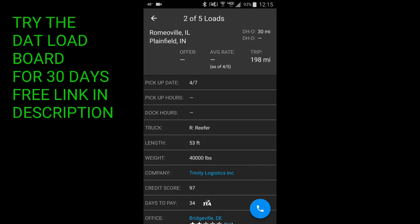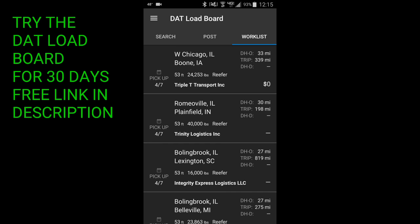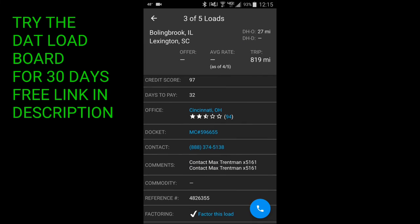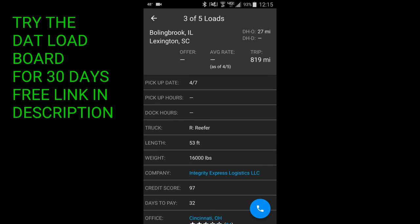A lot of the big mega carriers will pass the fuel surcharge on to you and won't take a percentage out of it. A lot of broker companies will just tell you that it's included in the rate. And a lot of people, that way they can take a percentage of it. So it's a dirty game with the fuel surcharge. So make sure you understand what you're getting into, especially if you're going to speak on it.